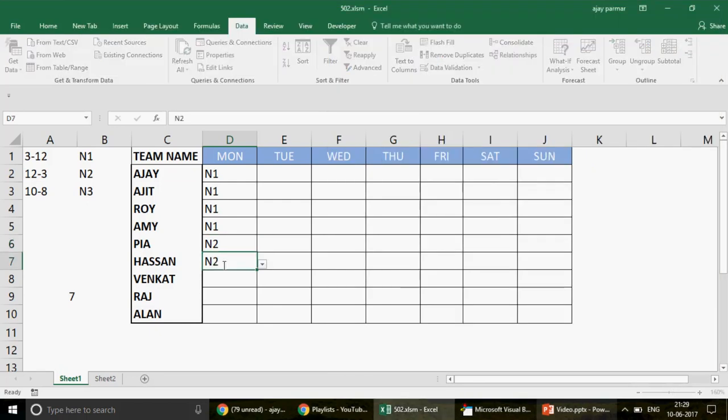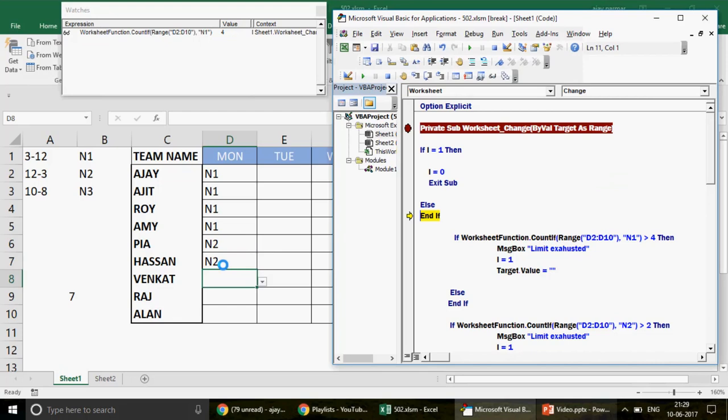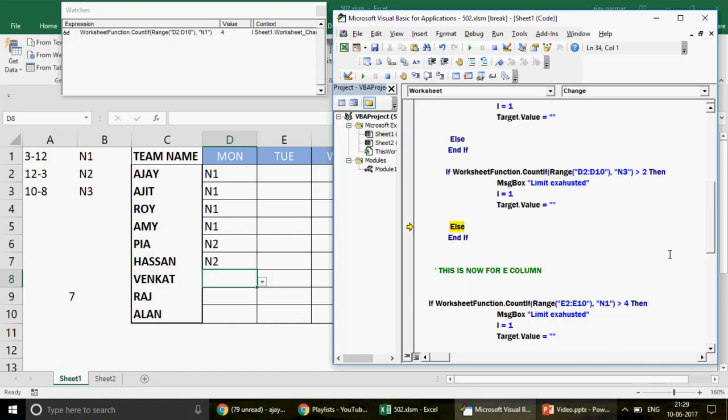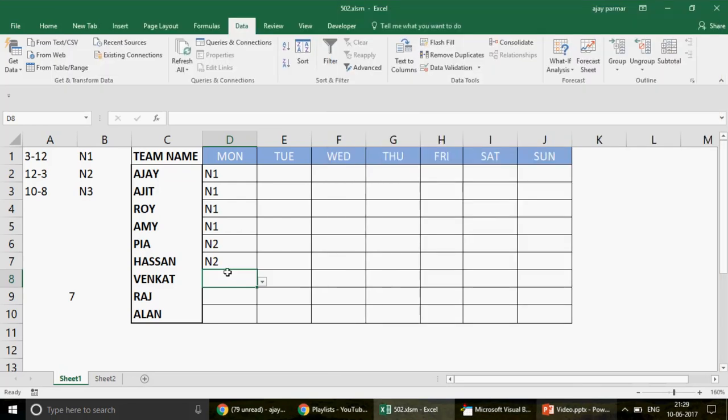There we go. Now I again go and write here N2. So I go, and again this is going to run. Let us see N1. There's no problem in the N1 because N1 has already entered 4 times, as I was telling you, right? And here you have now 2 and 2. So 2 is not greater than 2, obviously we know, so it is also allowed. Let me press F5. The code actually ran.